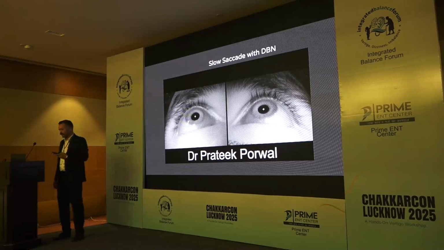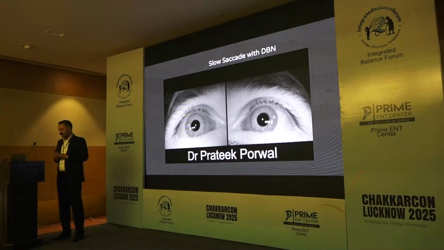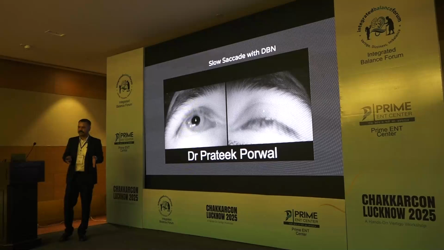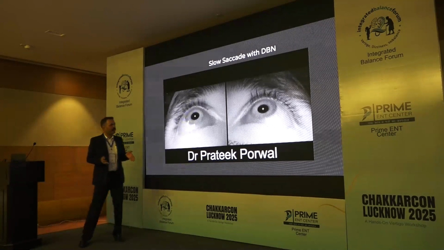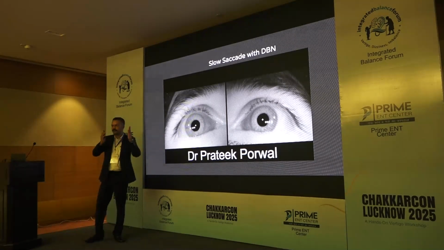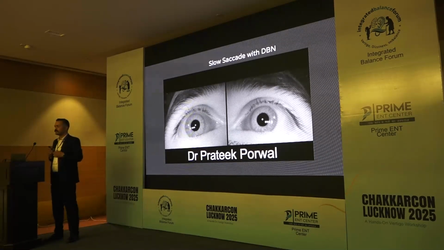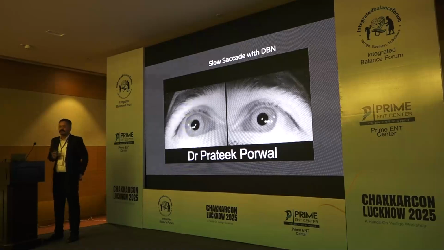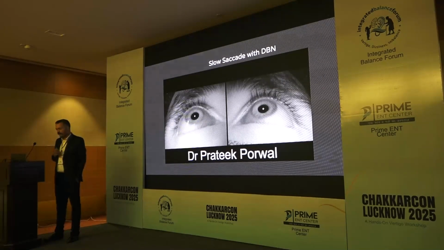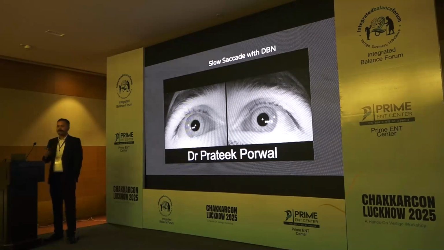This is for all the neurologists. Whenever the patient is looking down, he is getting a downbeating nystagmus. While looking up, the patient is normal. Can any neurologist tell me the differential diagnosis in this patient? Arnold Chiari malformation, CV junction anomaly. Chiari malformation, okay. And?